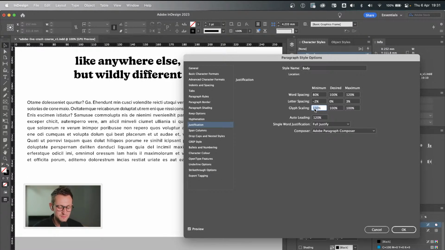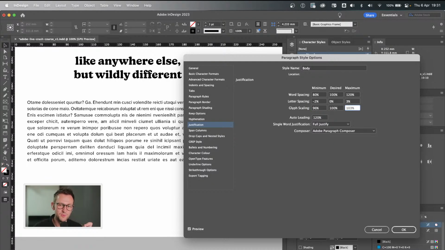So if we went really small, let's accentuate this, say 60%, you'll see some of these letters end up very, very small. So they've been shrunk in their width. And yet, in comparison to some of these other ones, it looks like it's a different font. It looks like it's a different size. It's just something's not right there. But if we change that to, say, 97%, now some of these characters are being shrunk in their width to 97%. But to the human eye, it's not really noticeable. Now, for some fonts, you may be able to push this to about 94%. But ideally, I tend to stick around about 96.